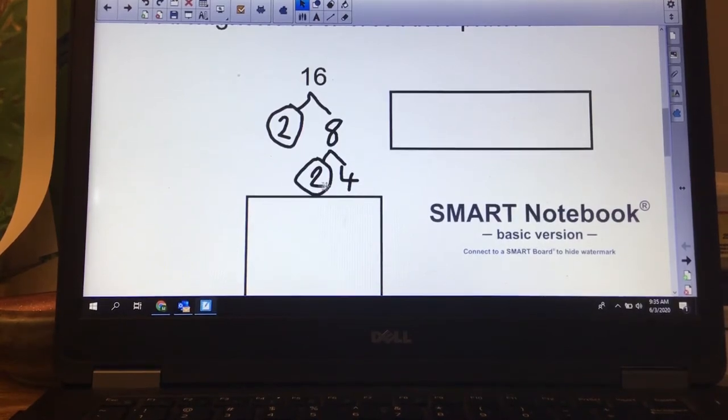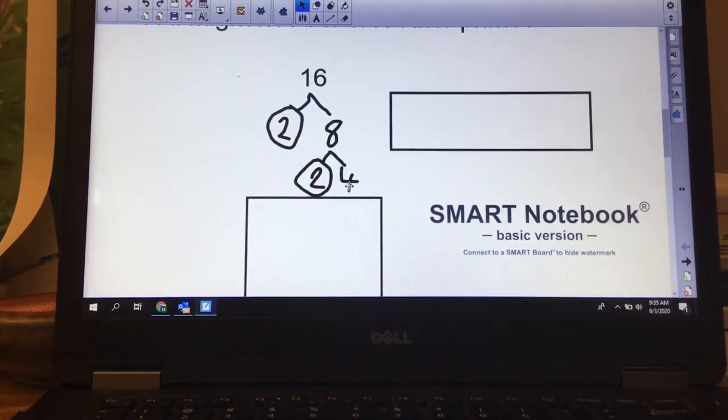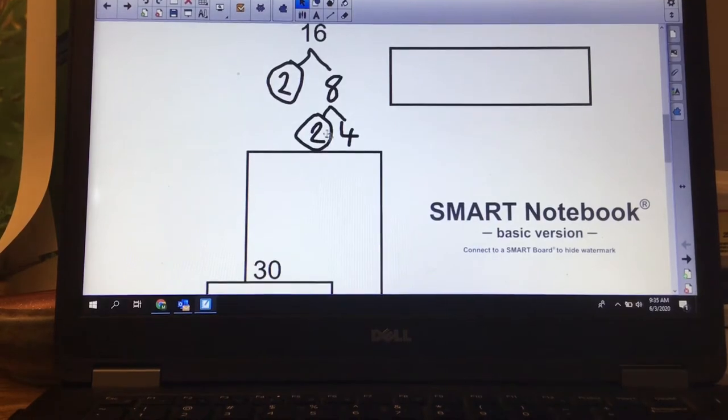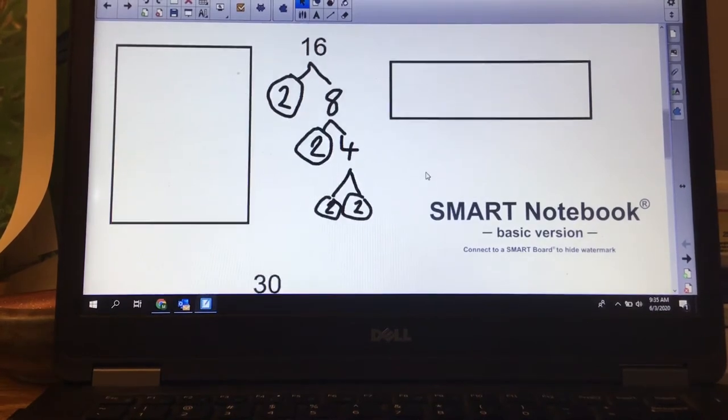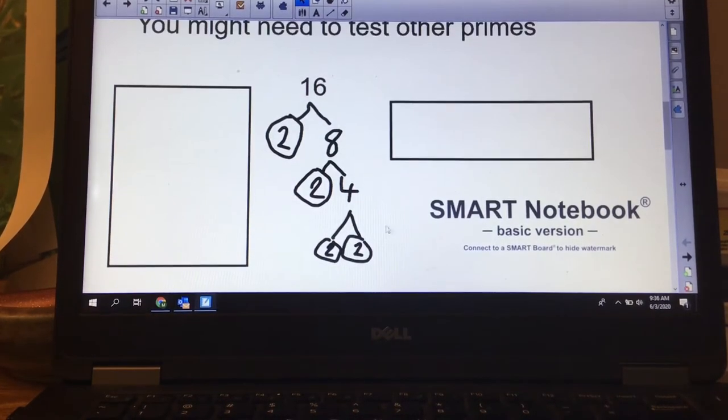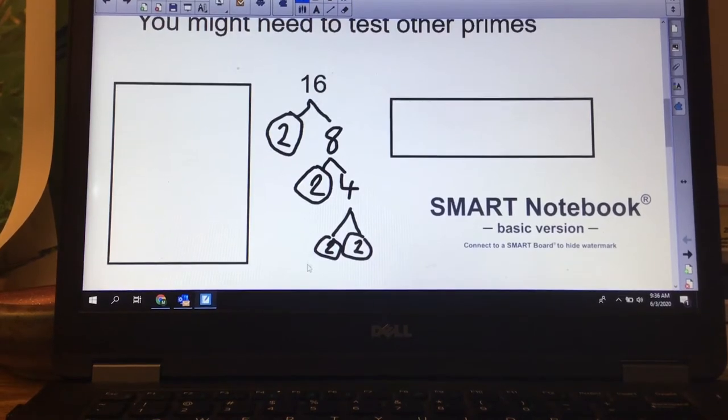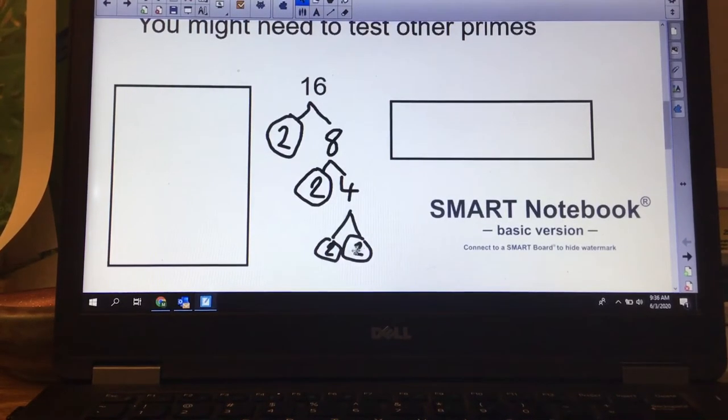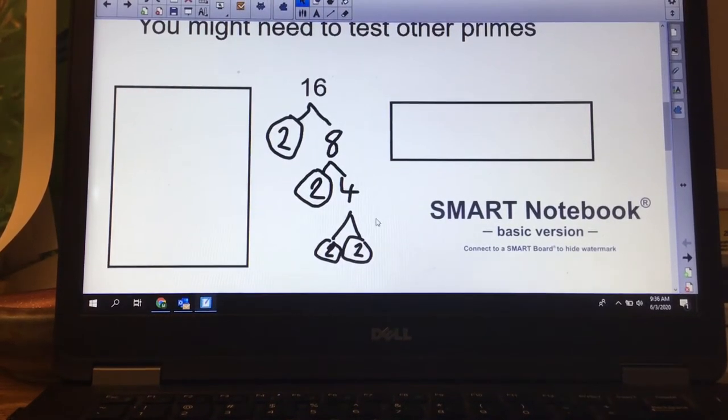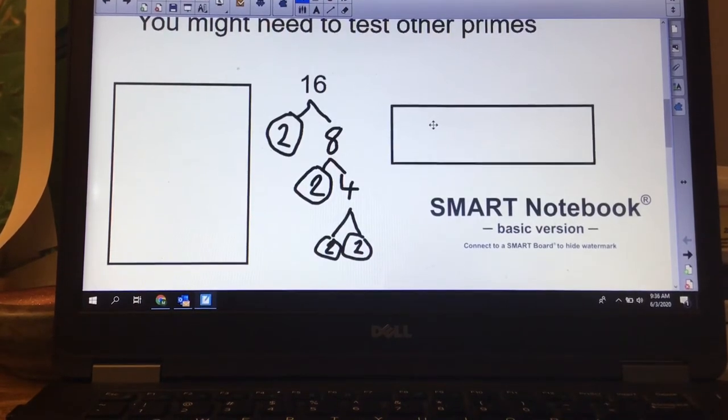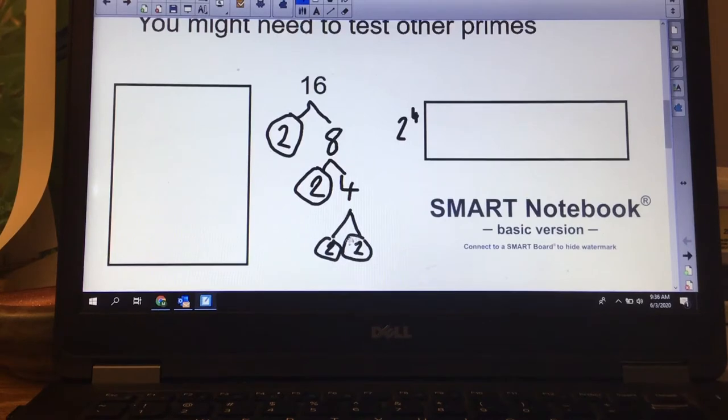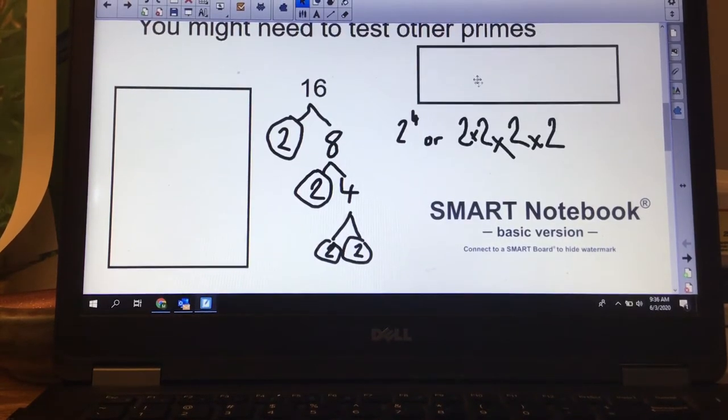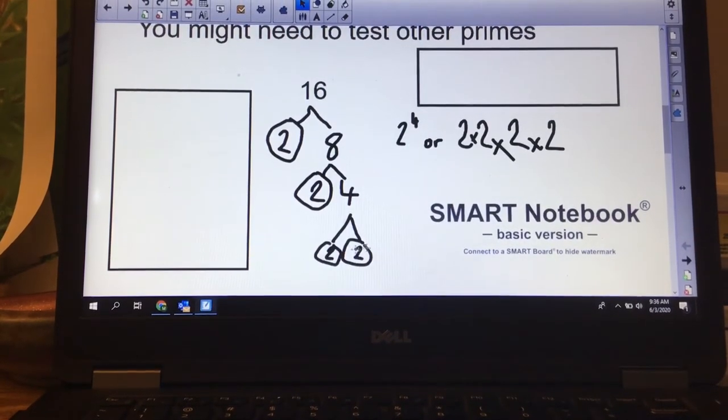I'm left with 8. 8 is also even, so I again divide it by 2 and I'm left with 4. So now this part is finished. I'm left with the final 4. I divide it - it's even, I divide it by 2. So this is my prime factorization of 16. After I'm left with two primes at the bottom I'm finished. Then just realize when I write it out, I've got 2 to the power of 4 because I got four of them, or I could actually write it as 2 times 2 times 2 times 2.